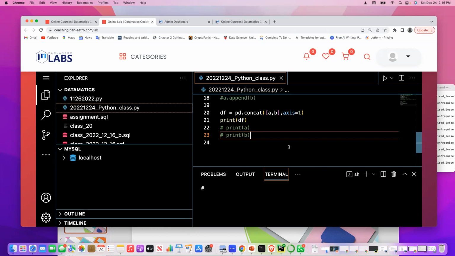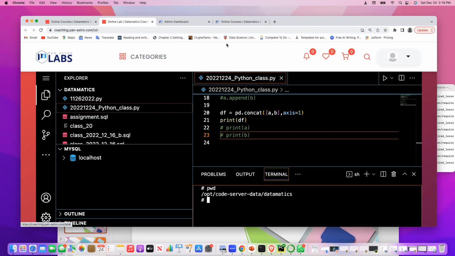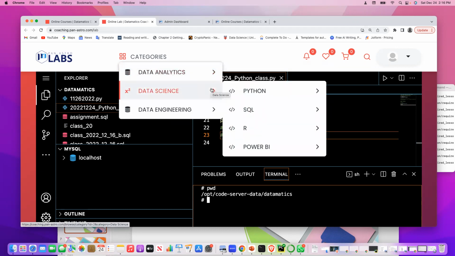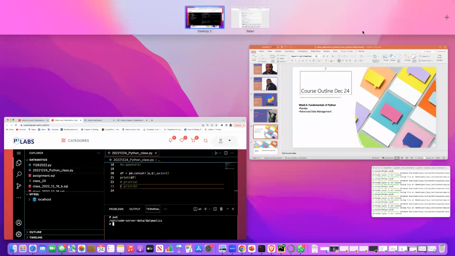Okay. So I want to use the terminal. Look at this terminal. This essentially is a Linux terminal. So if I say PWD here, you can see. Now this is a Linux command. It's not a Python function. You understand? Now, if we now go back to Jupyter notebook. Okay, back to Jupyter notebook. It's up there.